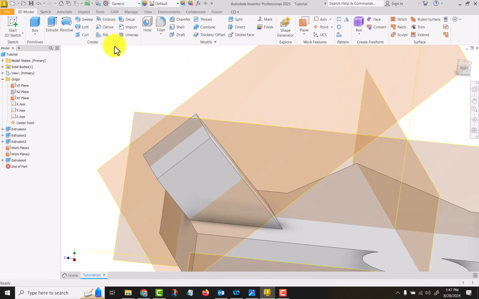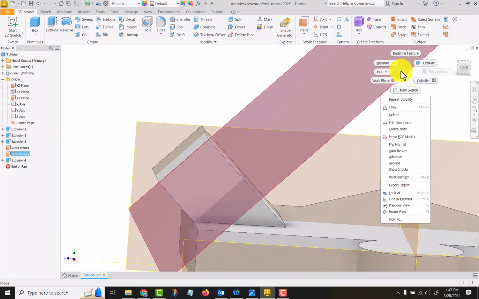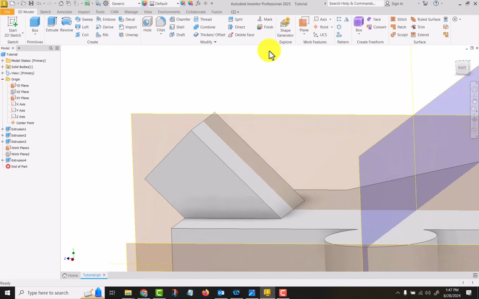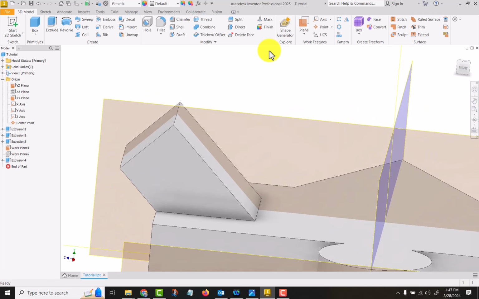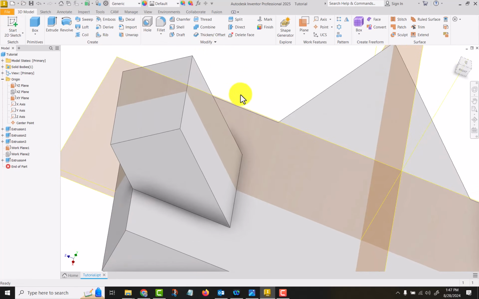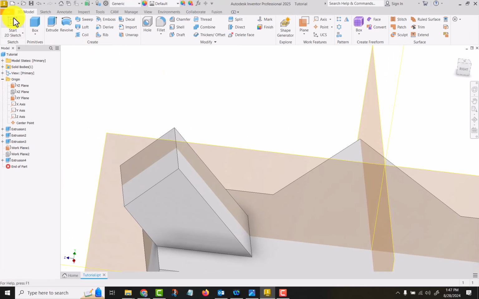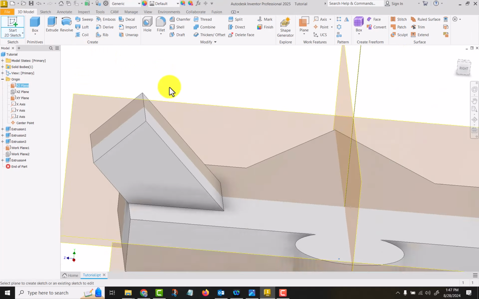Some of the exercises that you're going to have require ribs or webs, and there is a web tool, and it's sometimes complicated to use. So a lot of times the best way to deal with that is to make a work plane that's in the center of where your web would be and do a sketch on it.